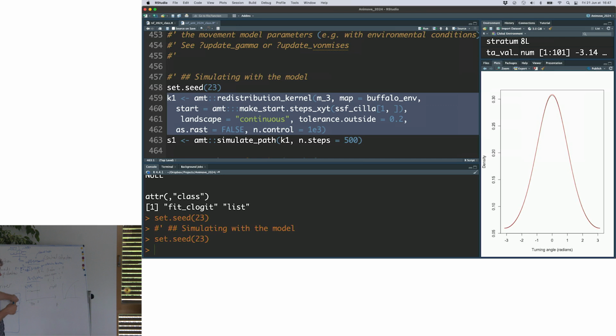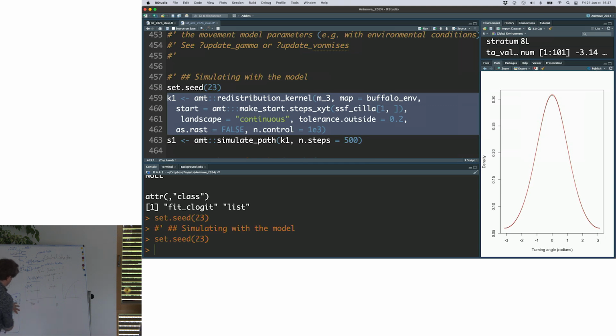The simulator can only make the animal go there if one of our control points, our proposal points, is in this spot. That's why we need to have lots of them, because otherwise, just by chance, it's going to miss it. So then what would happen is that our simulated path doesn't actually represent what the model says the animal should do.